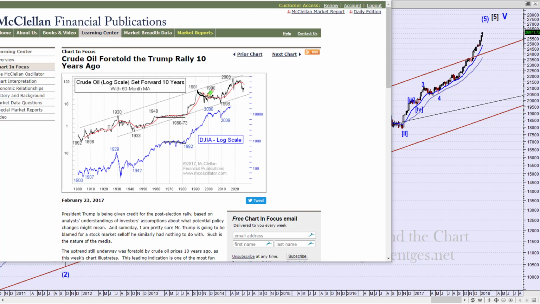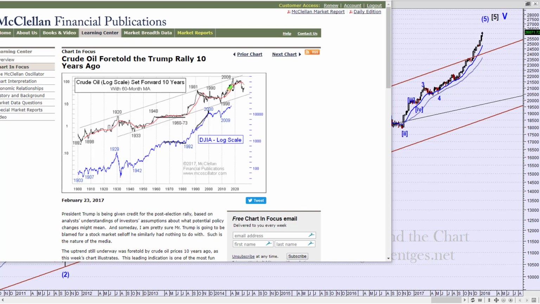Now this period in here is a little different from what the Dow is doing, but the Dow peaked in January of 2000. Oil peaked in 1990, and so when you set it forward 10 years, it put it right into 2000. NASDAQ peaked March of 2000, the Dow peaked January of 2000. So this is really, really interesting. So then look at this low right here in 1998. And of course, when you set that forward 10 years, that's 2008, into 2008, 2009.